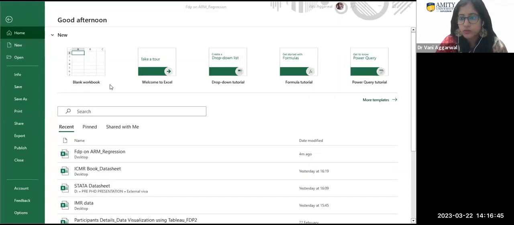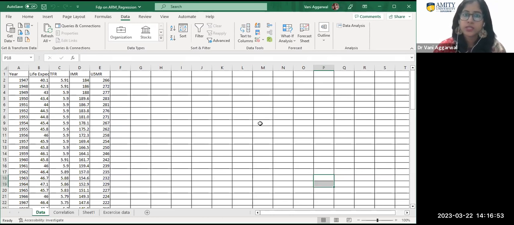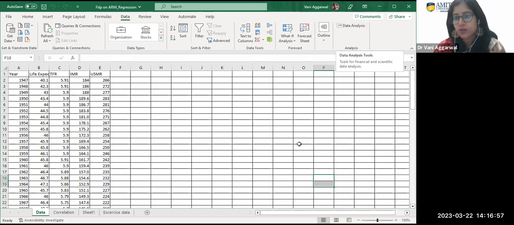Okay. Share. All right. So now all of you have access to this data file as well as this tool pack data analysis. All right. So this is the first step. My screen is visible. Yes. Recording of these sessions will be there. What happened, Priyadarshini ji? You have not installed the tool pack. Should I repeat?